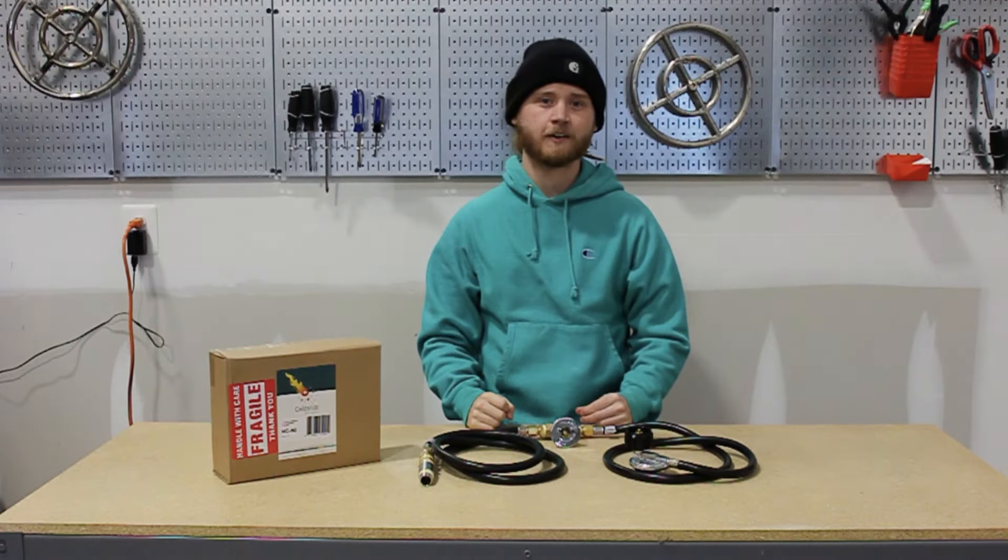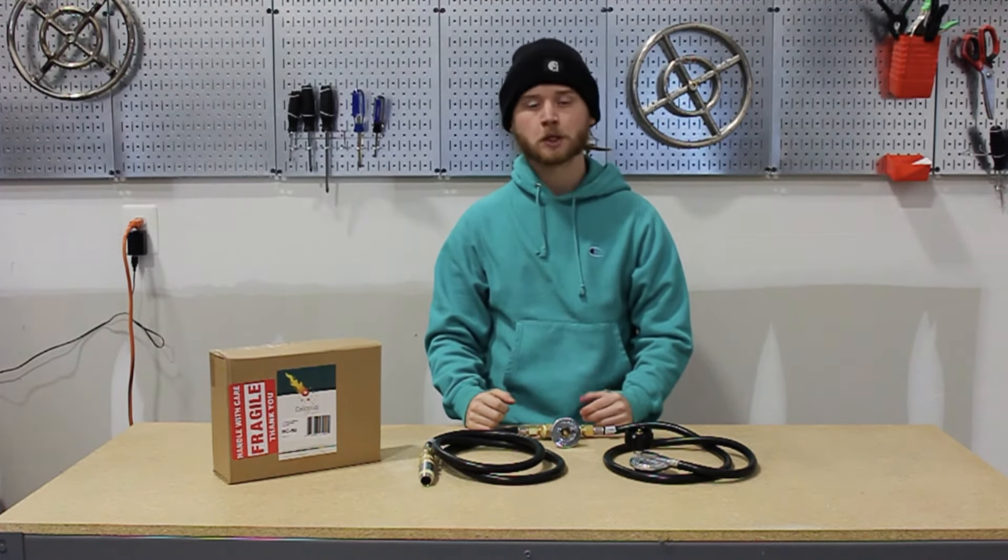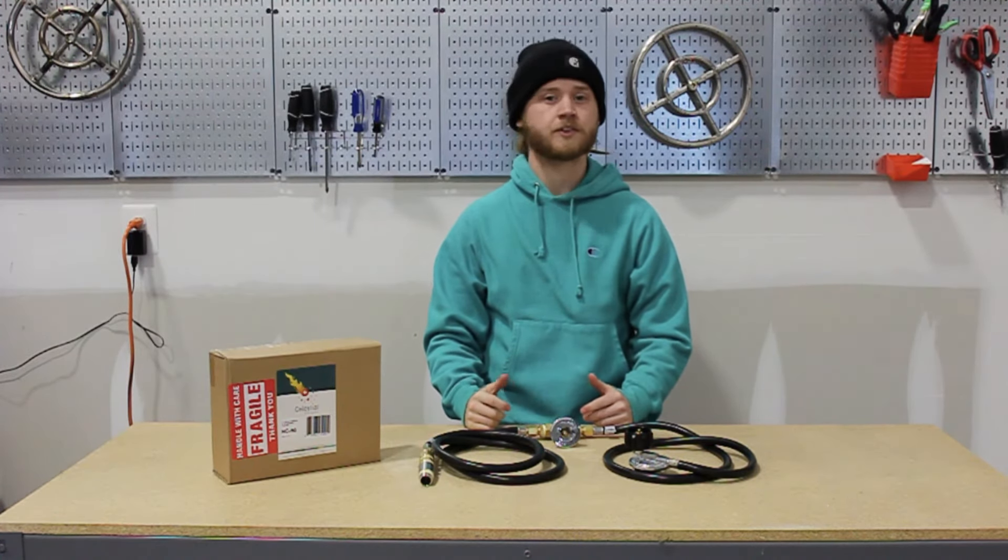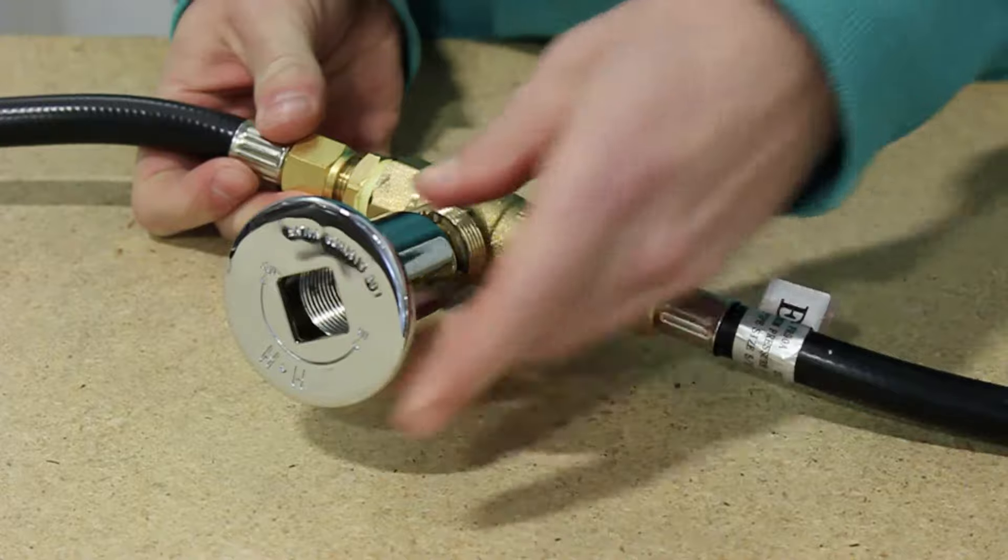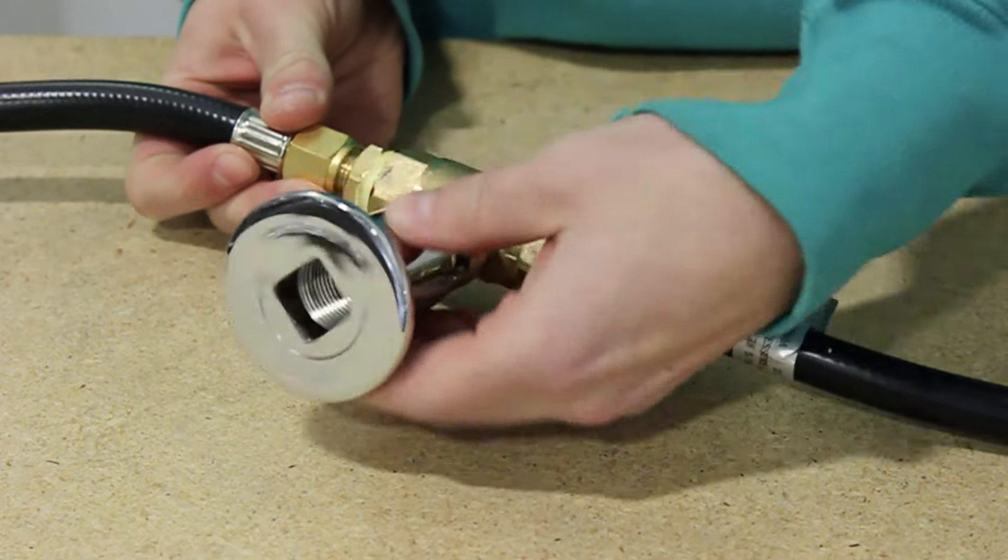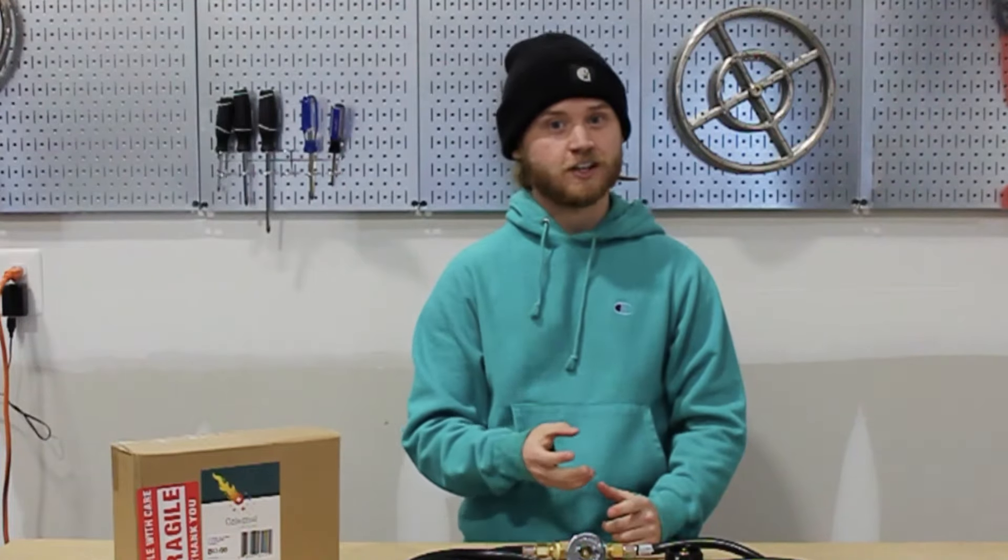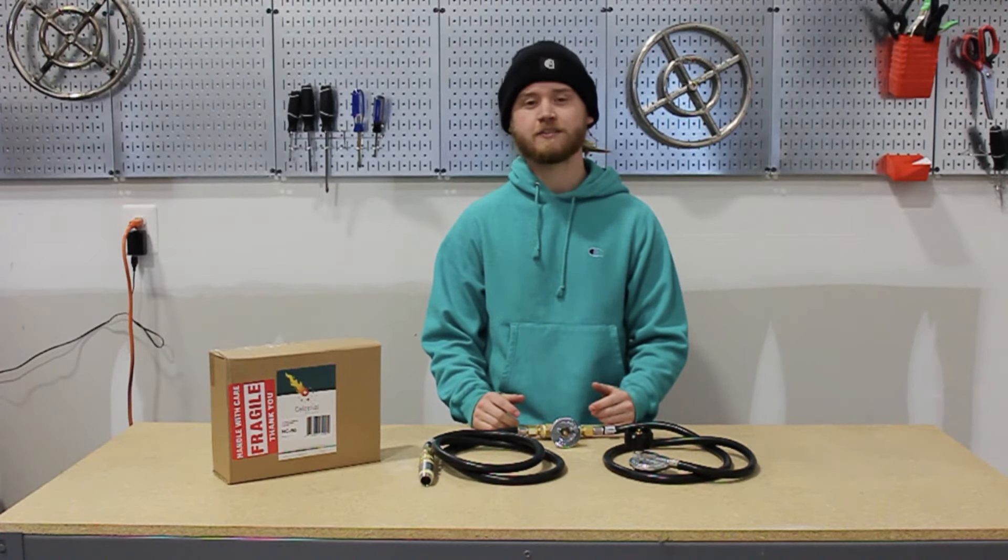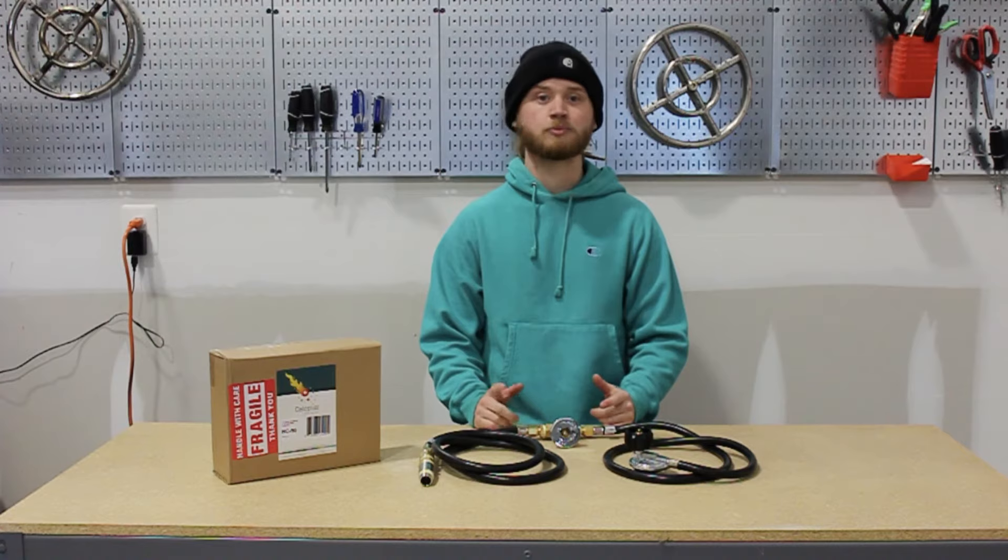Next you'll need to mount your key valve. Now you do have that five feet of rubber hose after your air mixer so it does give you some wiggle room as to where you want to mount it. Though typically I see this down on the side of your fire feature. To mount your key valve to the side of your fire feature you'll need to unscrew the chrome key valve cover. That will leave you with just the key valve which you can measure and then cut a hole in the side of your fire feature to feed your key valve through and then screw that chrome cover right back on. After you successfully mount your key valve you then have four feet of rubber hose before your regulator and your propane tank connection.